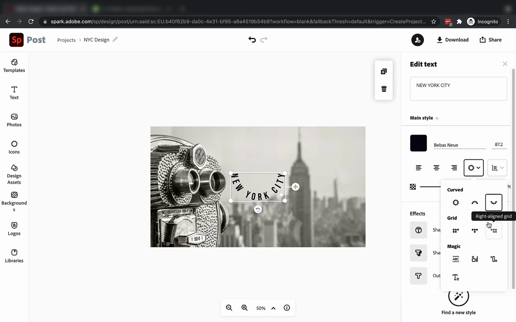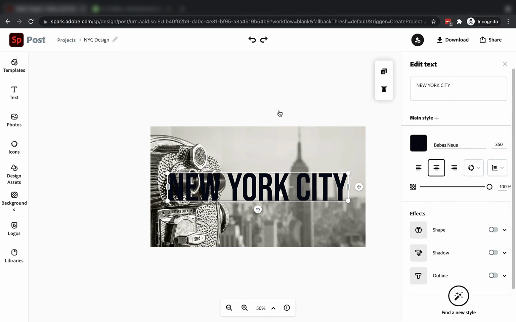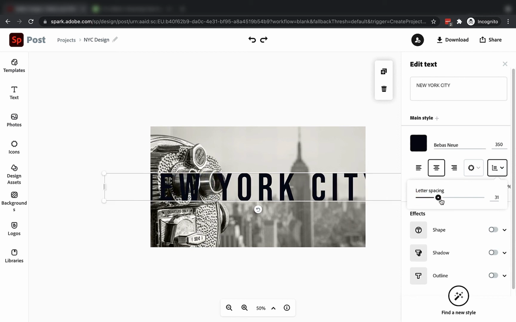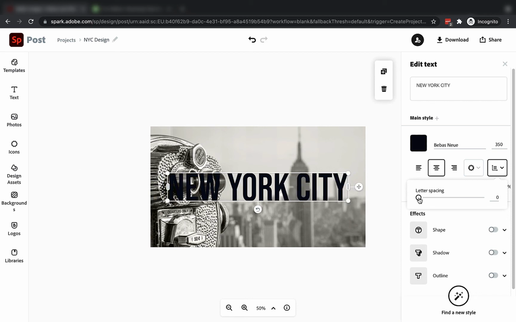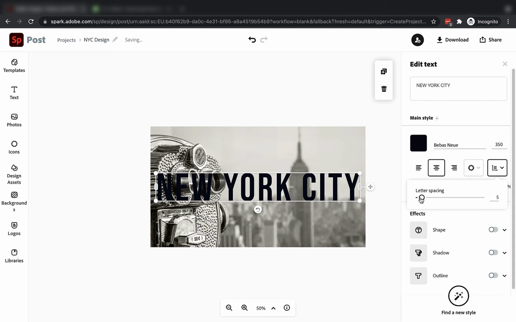I don't want any of these, so I just want it as I had it. So I'm just going to undo those 2 changes that I made using the undo option at the top, and it will take me back to here. You'll see you can also choose the spacing option. So if I want to space the letters wider, I could have them much wider spaced, or back to 0. So in this instance, I might just go for something like maybe 5. So we keep a little bit of spacing there.